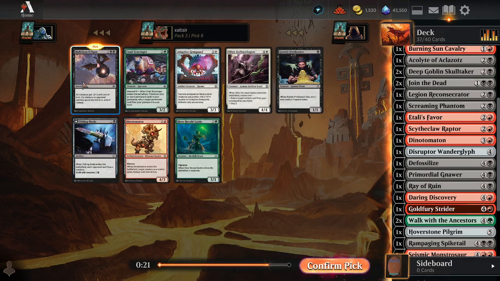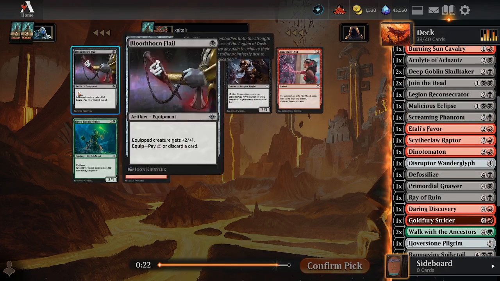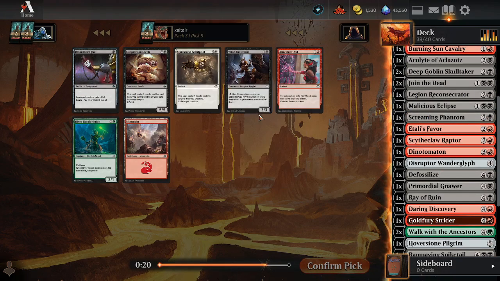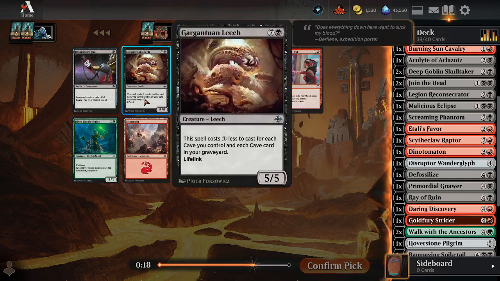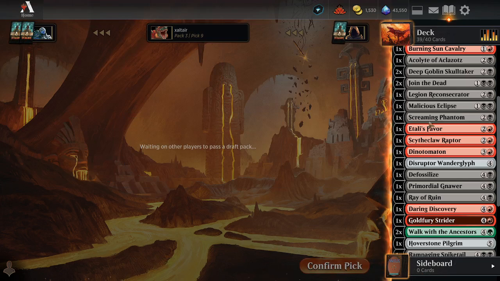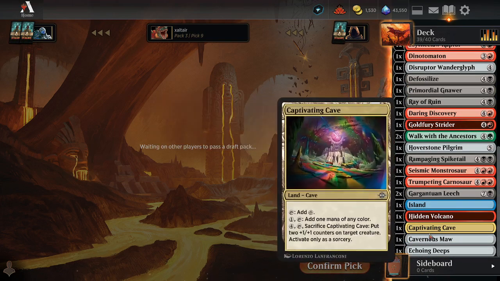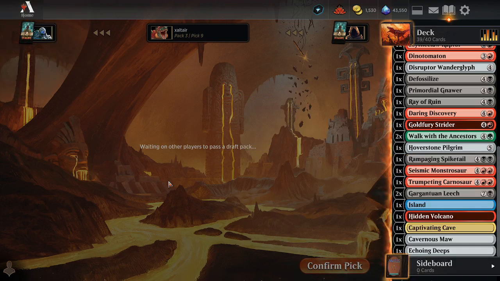Ah, Malicious Eclipse. Why is this coming so late? But we're gonna take it. We don't have a lot of small stuff, so we definitely need a minor. Another Gargantuan Leech. It's doable. Now that we got 4 caves, I think. That's also a cave, right? Yeah, we managed to get 4 caves.